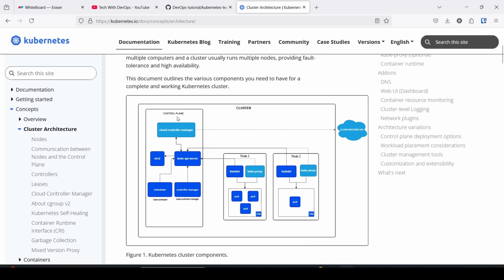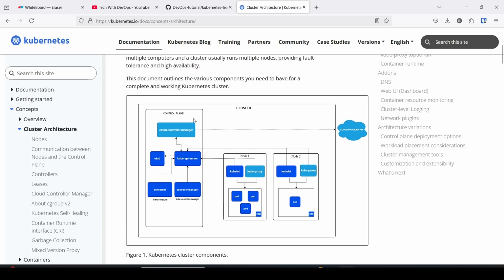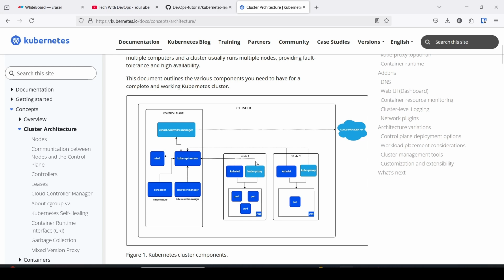This control plane is installed on a virtual machine, and the worker node can be installed on another virtual machine. Actually, if you create a Kubernetes cluster, you need a virtual machine for the control plane and another virtual machine for the node or worker node. You can install control plane on one or more virtual machines.